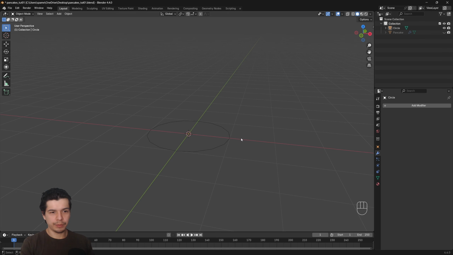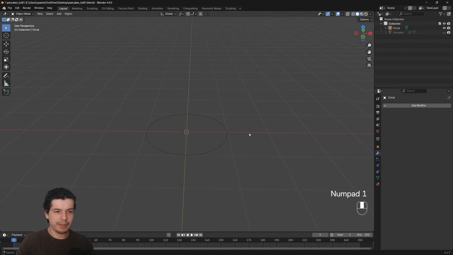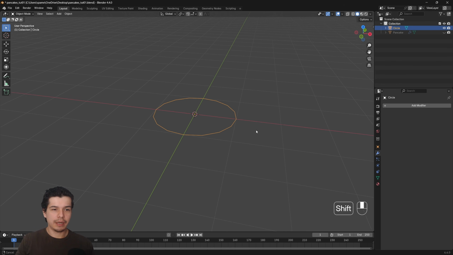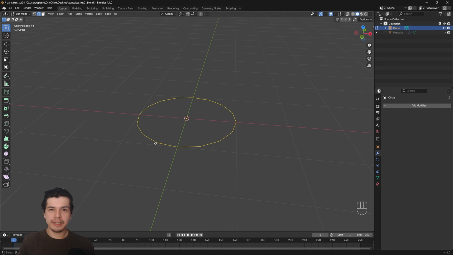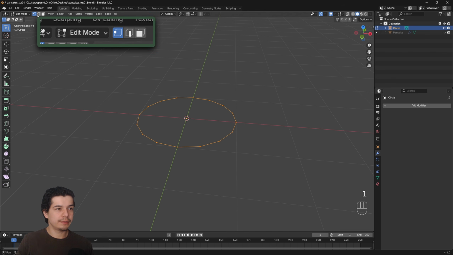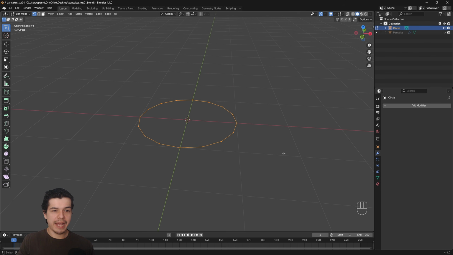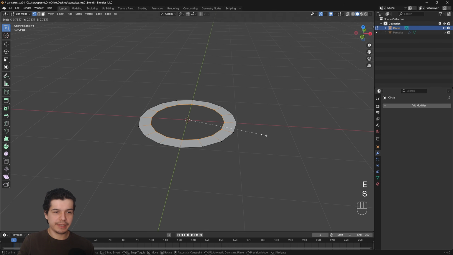Now I want to go to 1, front view, middle mouse button to get out of it. And I'm kind of going to start the same way I started with the pancake. I will go to edit mode. Now everything is yellow. I'll press 1. You have these 3 icons for that. You can do it even manually. But I will press 1 on the letter side, my vertices. And I will extrude, S for scale. And I will scale down a bit, like this.